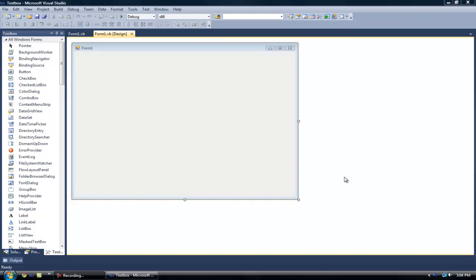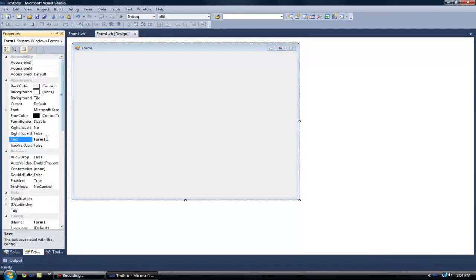And I'm going to be teaching you guys some stuff with text boxes. Things like how to read the input value from a text box and display it in a label, how to do all kinds of stuff like that. So let's get started and make a little design for a form, because I cannot work with a shitty form. Let's name it text box.